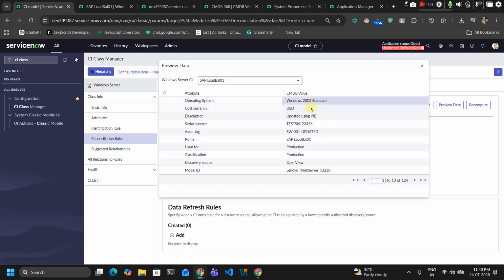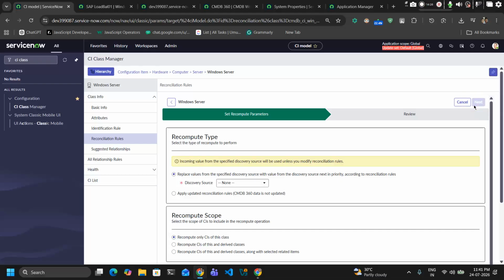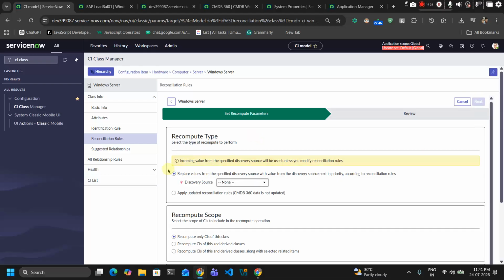These are the attributes, the data of the specific CI. For this Windows Server class, suppose you found that this class has not been updated as per our expectation. Then you have to click recompute. See the recompute type: replace the value from the specific discovery source with the value from the discovery source next in priority, in accordance with the reconcile rule.